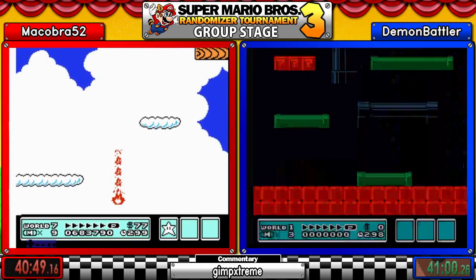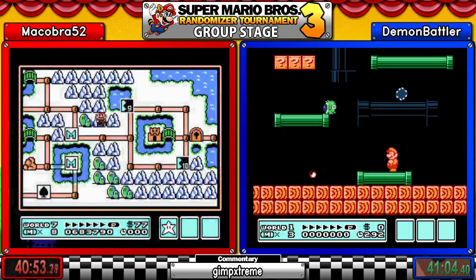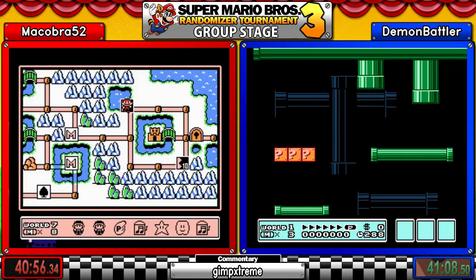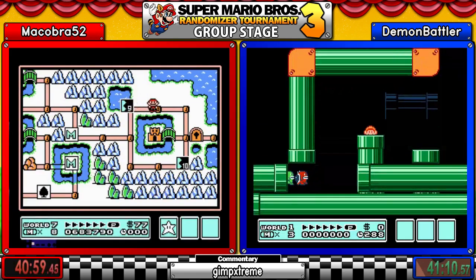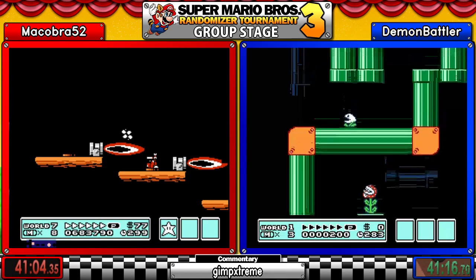Macobra takes the top route and chooses 6-9, which is unfortunately 5-9, so he's just going to take a death here and take the bottom approach here. Take on 6-10. Oh, nope, he's going to cloud instead. Heading to the fortress, which is the Air Force.